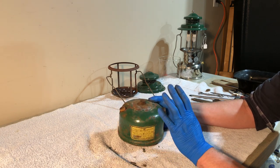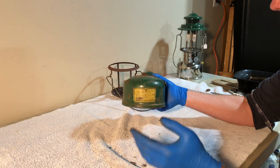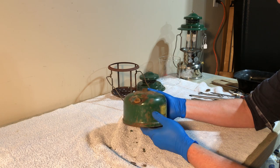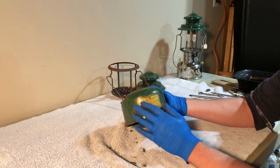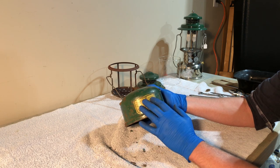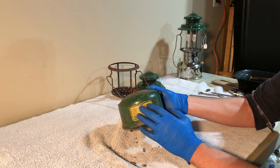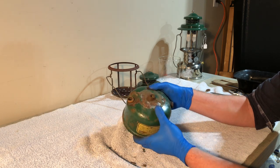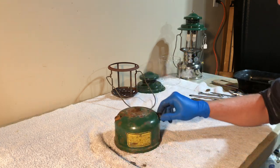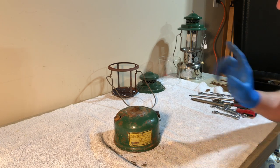So I'm going to strip the paint off of this. It's flaking off everywhere, and it's been doing that ever since I got it home. It's got rust on here. Unfortunately, they don't make replacement water slide decals like this, but I do have a replacement, I think they're vinyl, decal from old Coleman parts. And I will take the paint off with a wire wheel because I'm having trouble finding decent paint stripper these days here. So we'll get to that.